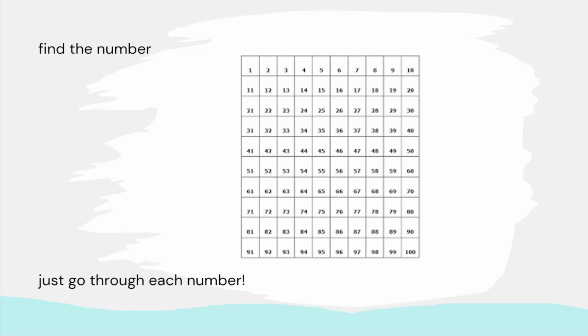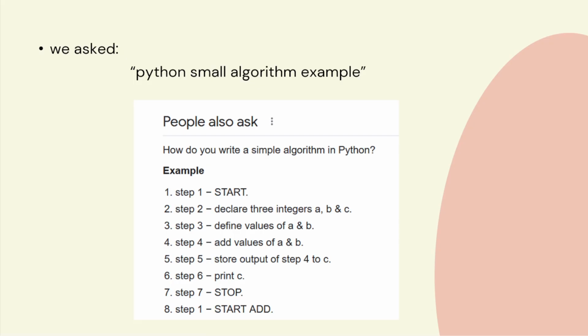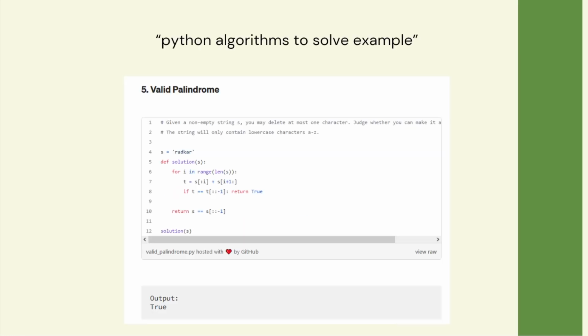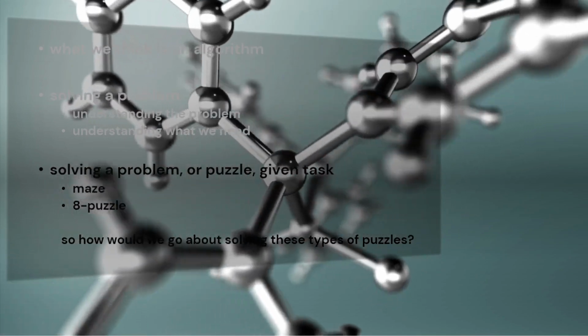Just try everything. In this example, we can see we've just got a few steps and we've got three numbers. We've got A and B, and we add them together to make C. And that's an algorithm. So that seems quite straightforward. Here's another example, what we would consider more of an algorithm with a small piece of code, and this solves the problem of checking to see if a word, like a string, is a palindrome, starts and ends in the same way. So if we go from the start to the end, or the end to the start, it will be the same.